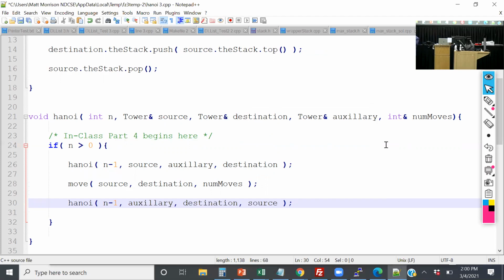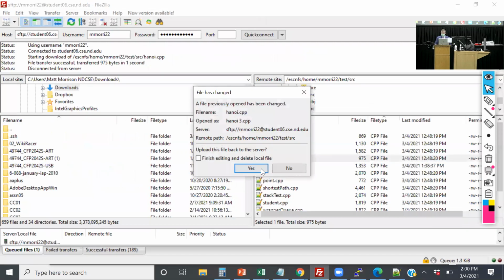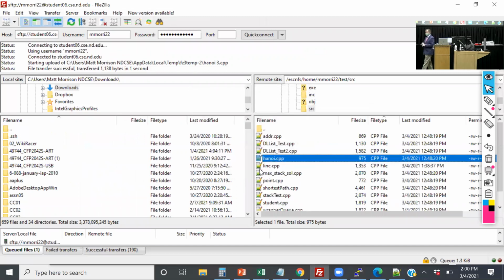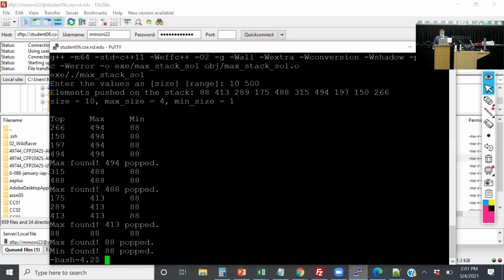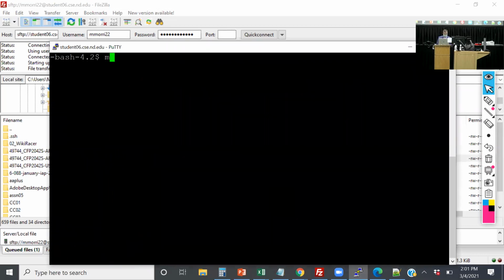This is one of the benefits of recursion, that we can take complicated problems and simplify them. So what I'm going to do, because we're now at 2 o'clock, is I'm just going to compile. And how I'm going to start next lecture is I'm going to go through the animation in detail of how recursion and the stacks are being used to solve this problem. So if you have it working, what you should be able to do is run make Hanoi.